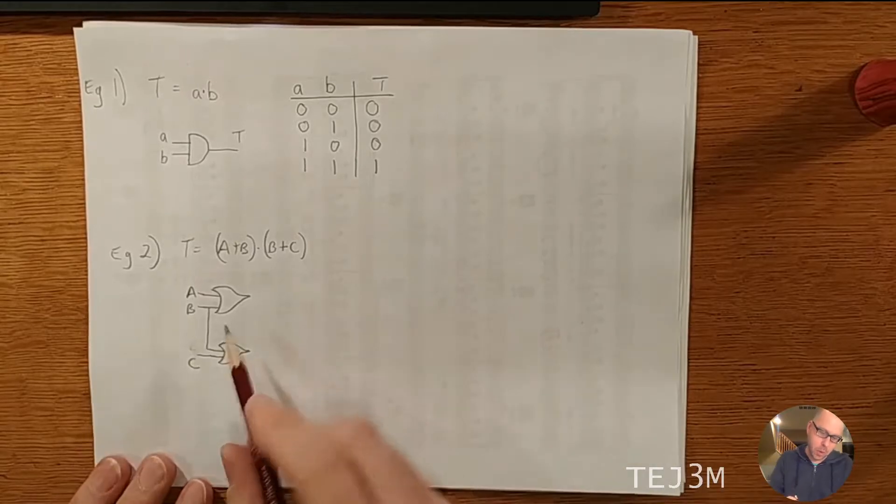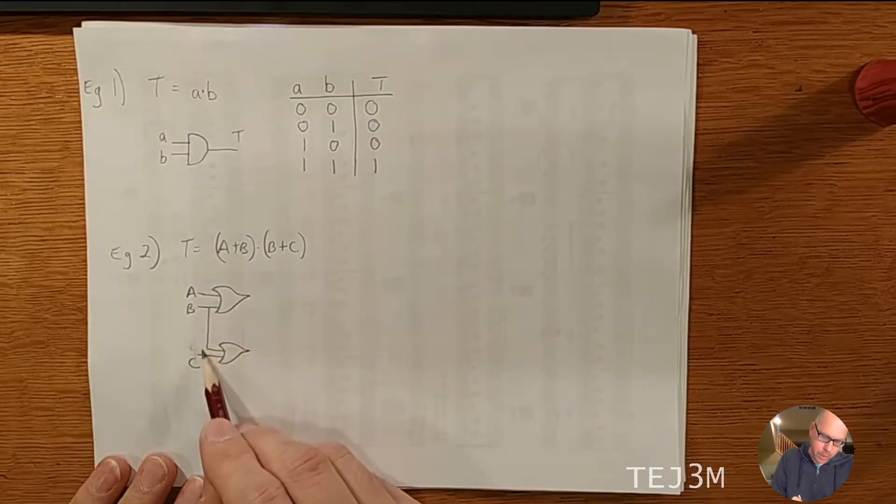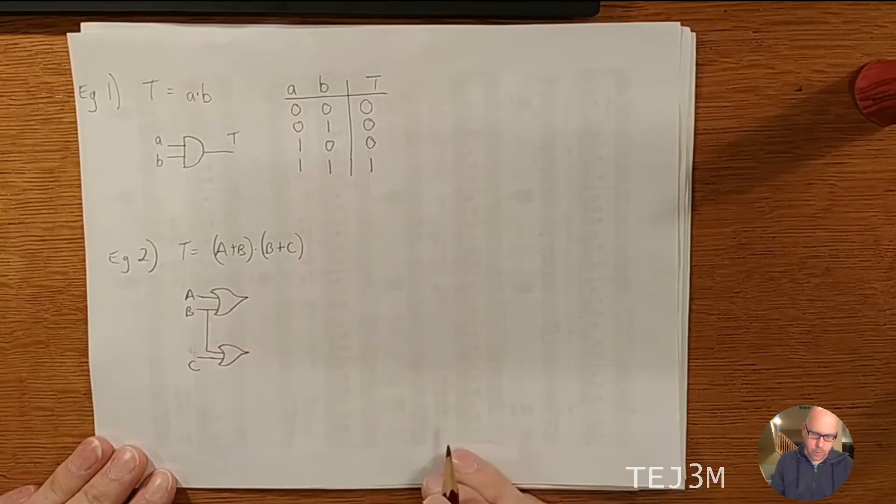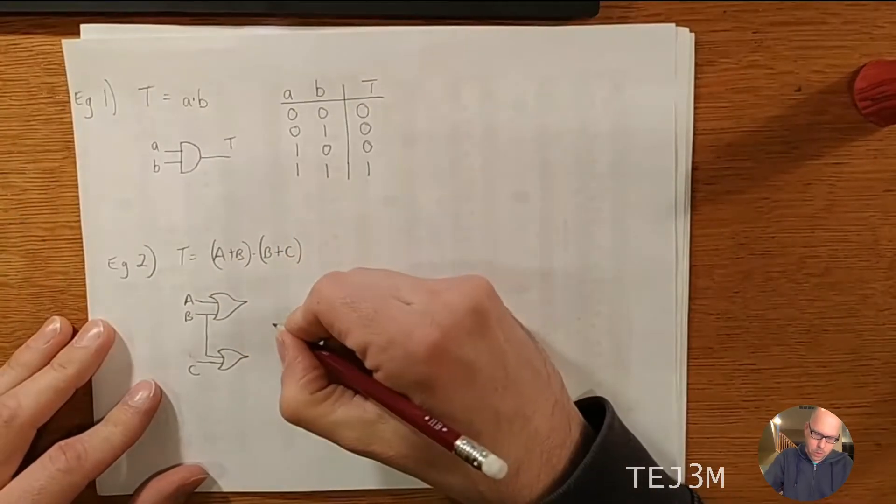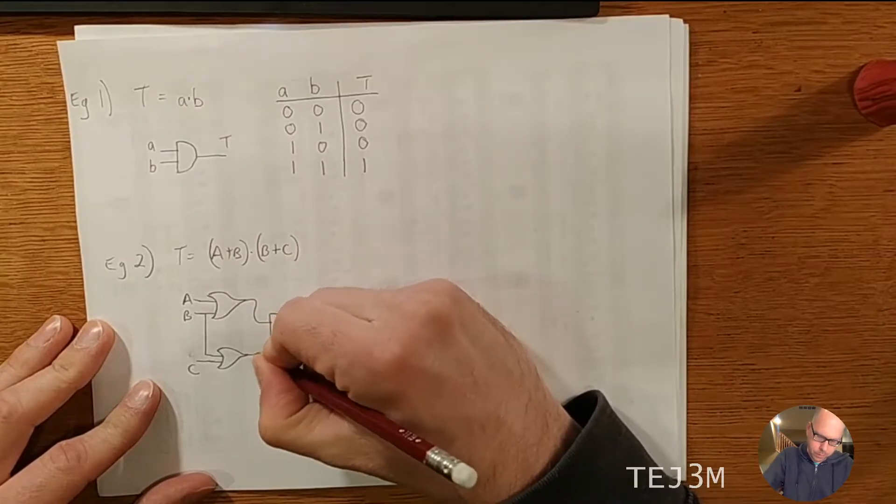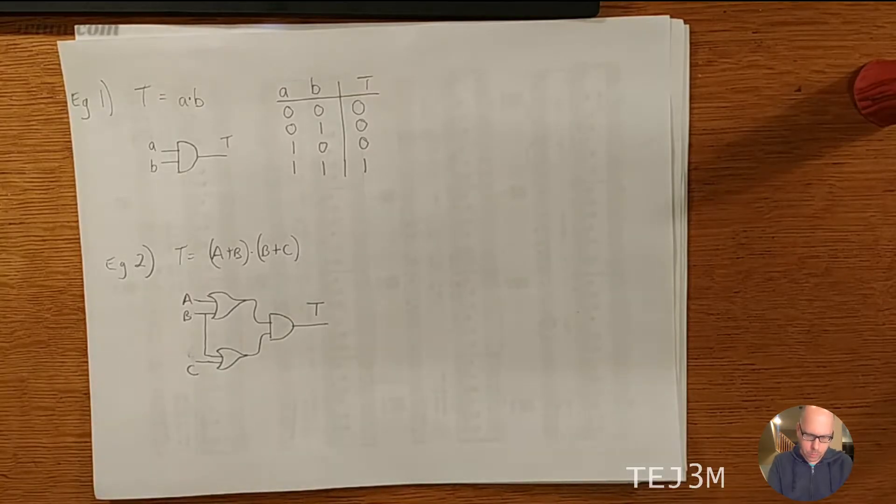So each input should only be shown once and you can just drop a wire down if something is sharing an input. So if B is set to zero, well, no electricity will be flowing to both. If B is set to one, then electricity will be flowing to both. So now we have to AND the results of the two together. So we'll have an AND gate and then a T for the result. So T is the output. So there's our diagram and let's do our truth table.